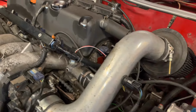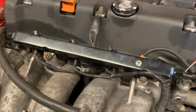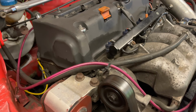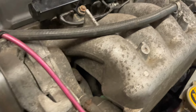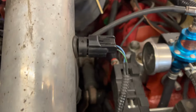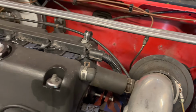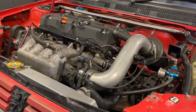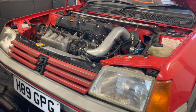The standard inlet manifold and decent induction kit, they'll do 230 to 235. You put an inlet manifold on, you'll lose mid-range power, around 10 brake, and then you gain sort of 10 at the top end. But at the same time, if you've still got that small exhaust, you don't make it. You're actually worse off. If you're 2.5 plus, then you'll be all right. So yeah, it's a funny moment then.